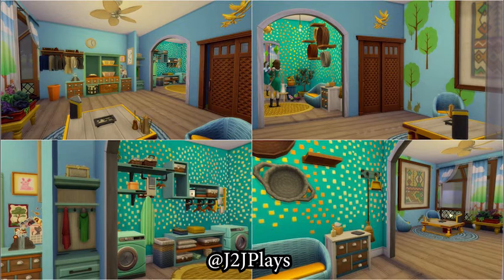I have never used that wallpaper, I don't think, in a build. I'm so happy to see it used. Someone found some use for it, so cool. And yeah, it's a cute little entry, a cute little home. She's using my favorite window there. The laundry facilities itself looks nice with that wallpaper. It's kind of cool. So yeah, it's a cute design she's got going in these couple of rooms.